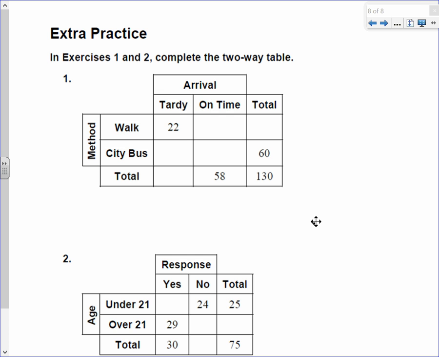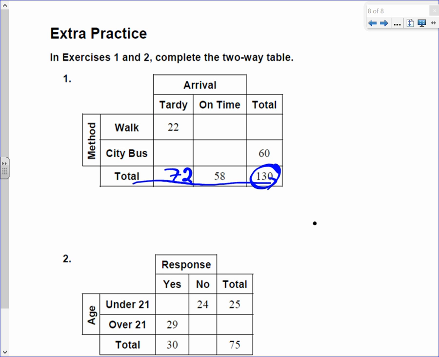Got it. So, we know that the totals that we go from left to right are going to equal 130. So you want to say, look, I'm going to fill in this marginal frequency first. Remember we went into the names of the boxes? This is a marginal frequency. This would be a joint frequency. So if these two add up to be 130, then I'll just take 130 minus 58 to give me what's left over, which was 72.